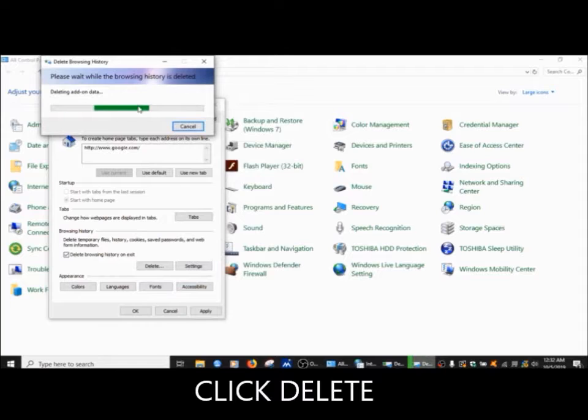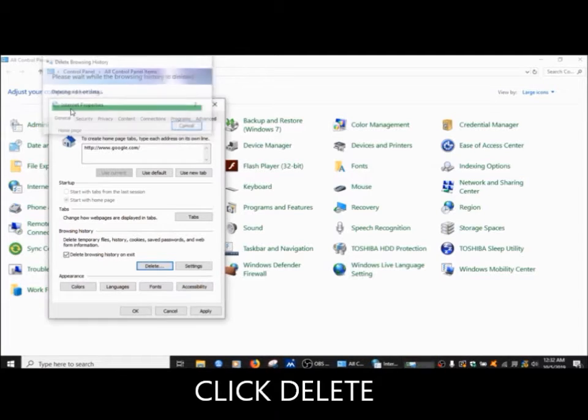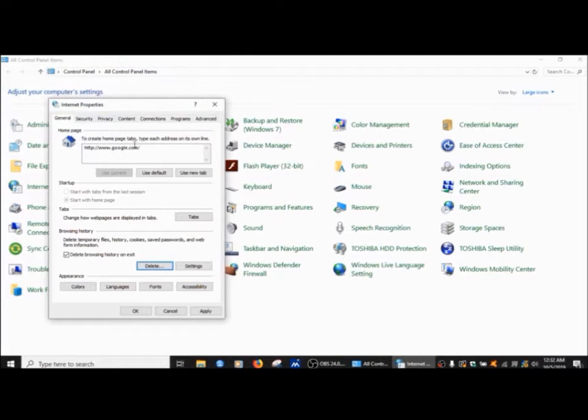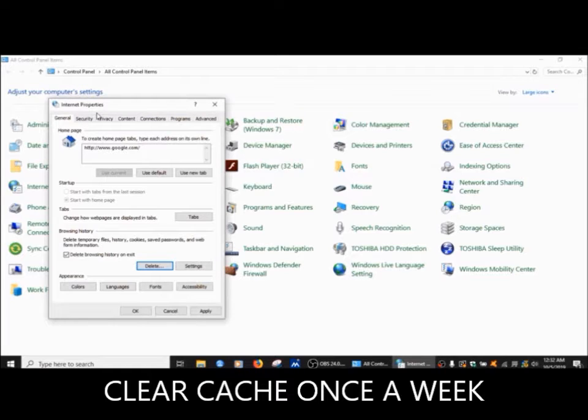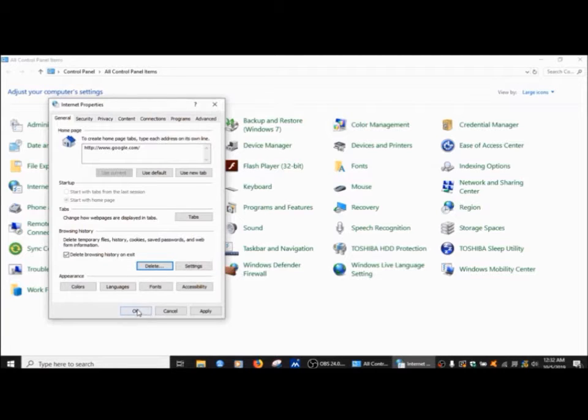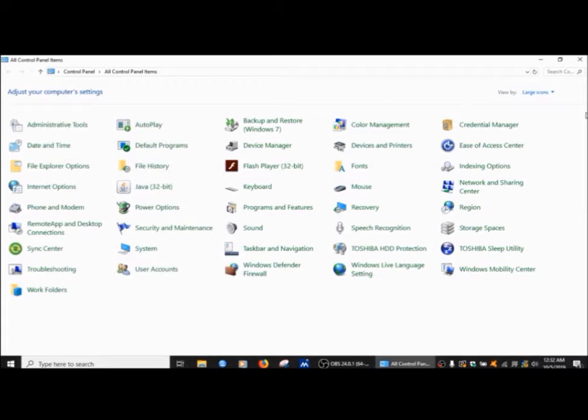and here's where it starts erasing everything. You see how quick that was? That's because I just deleted my cache. Now if that kept spinning green like that, then that means you have a lot of junk in here that it was cleaning out. And also keep in mind that this deletes all of your browsing history, so if you hadn't cleared your cache in a while and then you came in here to clean it and it did it really fast like this, then that means someone else might have cleared it for you. So just keep that in mind.